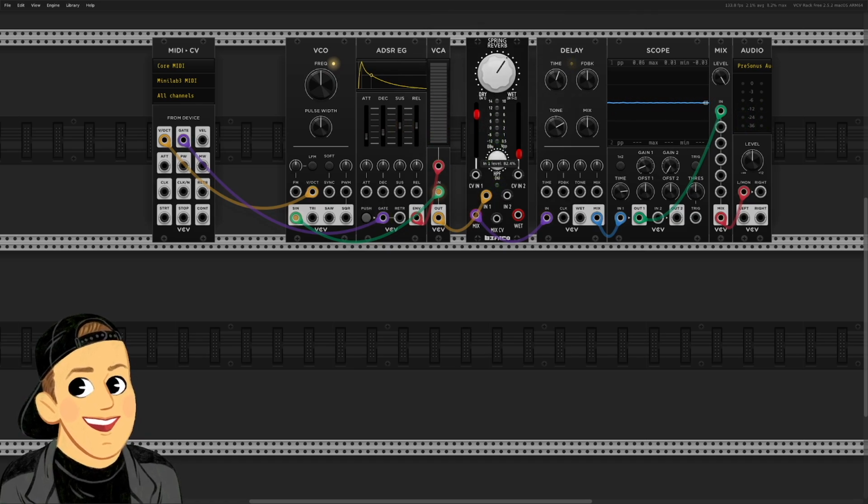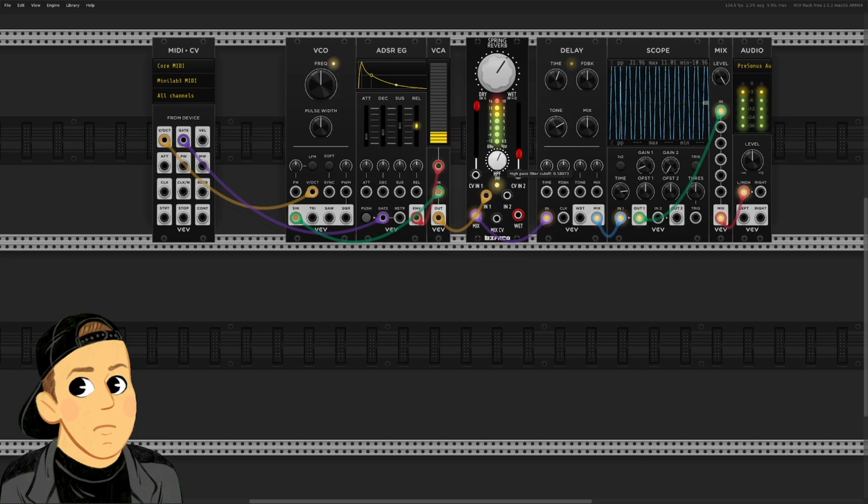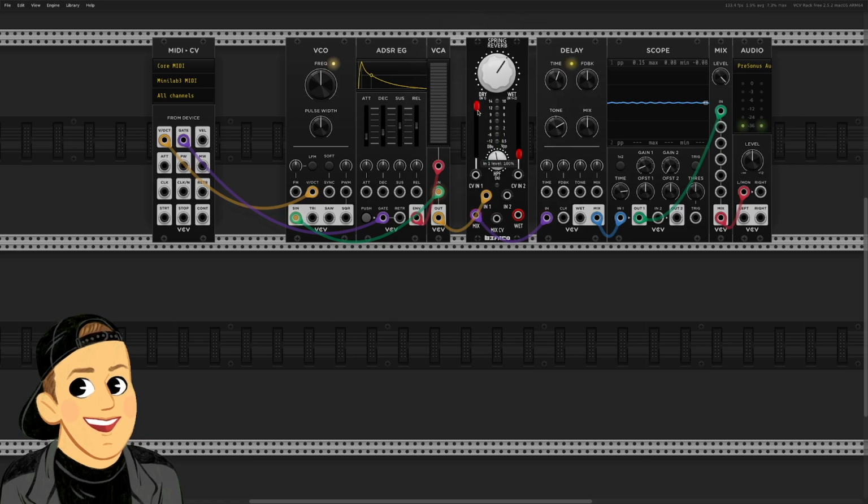Let's turn that up even more. Neat. So reverb is that kind of sound like you are in a big room. It's really the best way to describe it. Oop, clipping a little bit there, a little loud. We can turn that down a little bit.